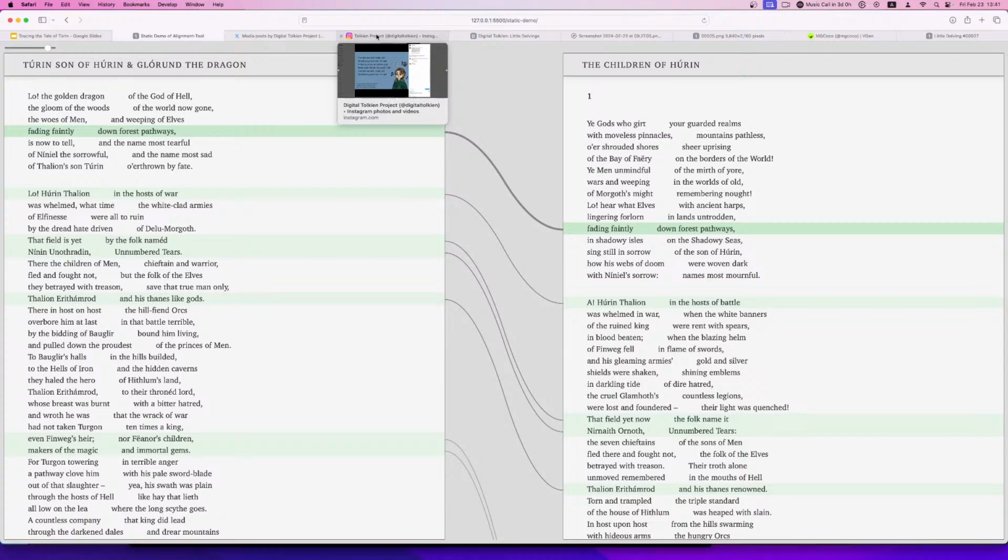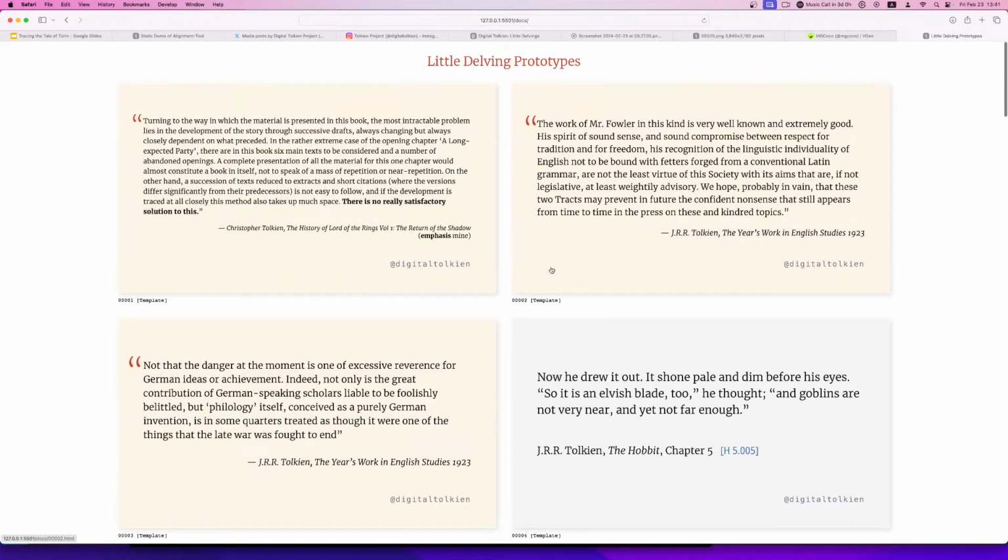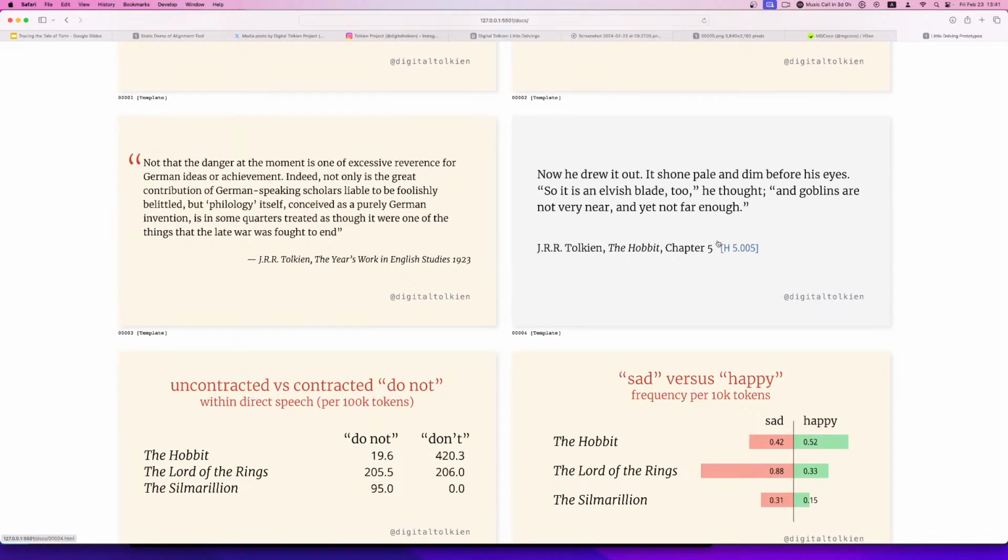It also reminds me, though, I just want to point out that, and I've tweeted about this before, I'm sure other people would quite like to be able to generate these kinds of things, right? Where you can just produce a nice card that you can post to social media with your favorite Tolkien quote or whatever. Unfortunately, you can do that manually, and I can do that manually, and I can make a tool for me to use, but I can't let you use the tool to do that because that would involve exposing the text here. It's a strange paradox that you could post this and I can post this, but I can't give you the tool to post it.